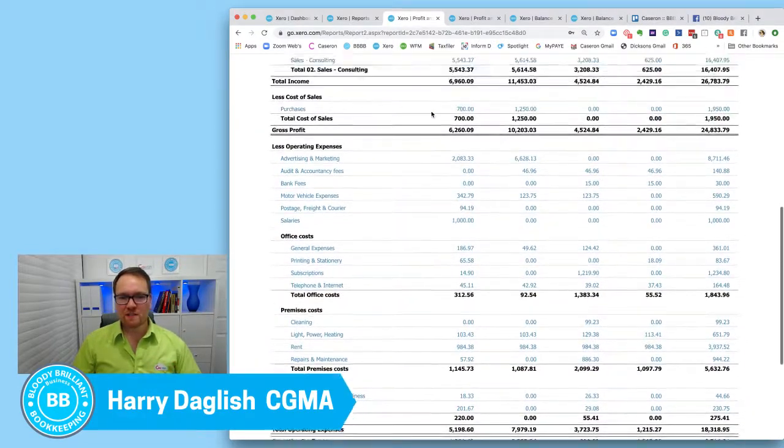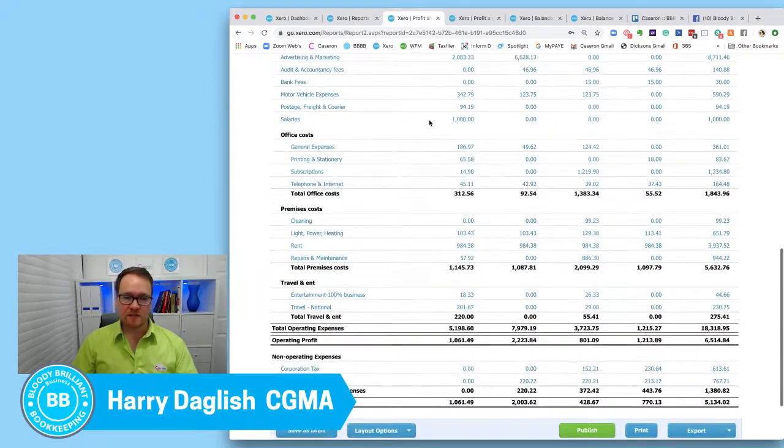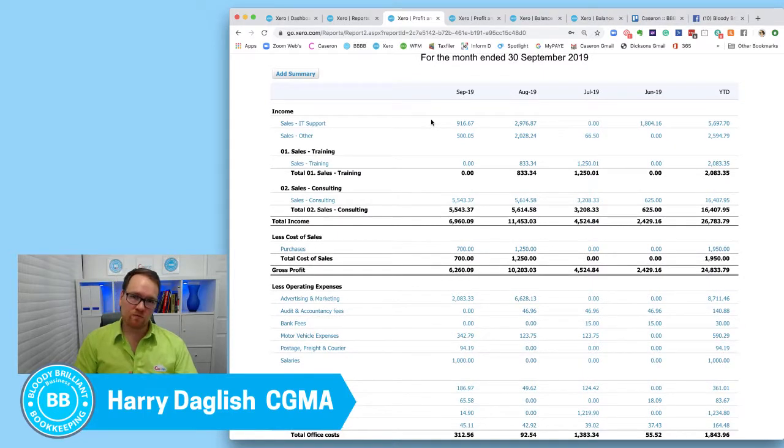So I've given you a bit of an insight for how we can format P&L and balance sheet and why we should do this. Now, the thing I will say quickly as a summary is sourcing sales is really value adding because you want to be able to track your key earners. You want to know which sales you're making and why, and most importantly, you want to see any drop-offs, any increases. You want to capture those.